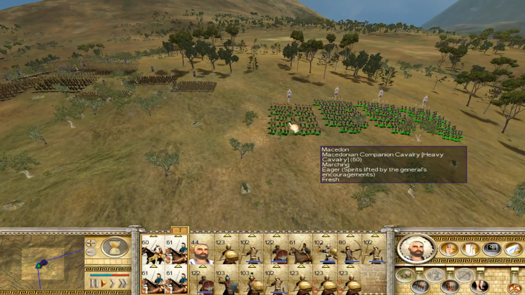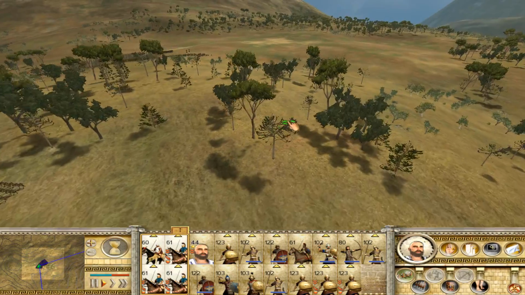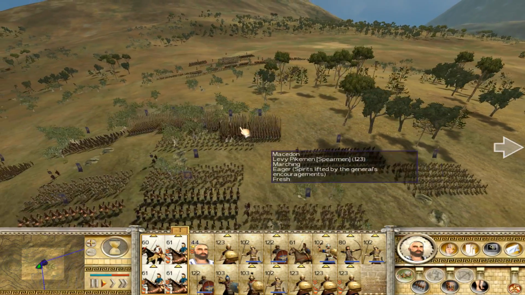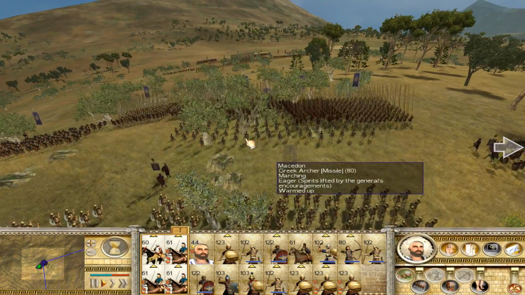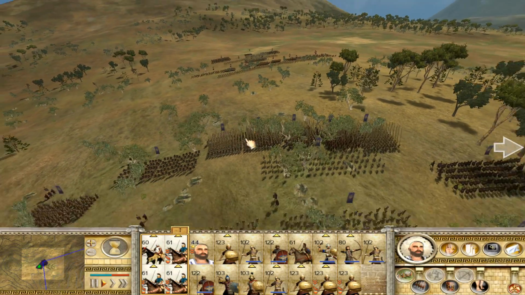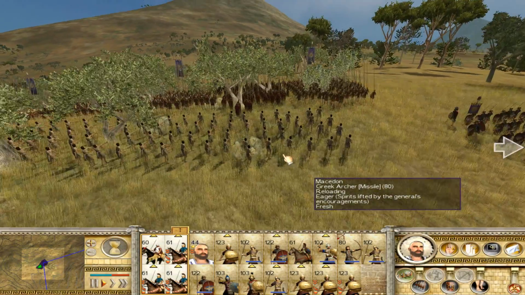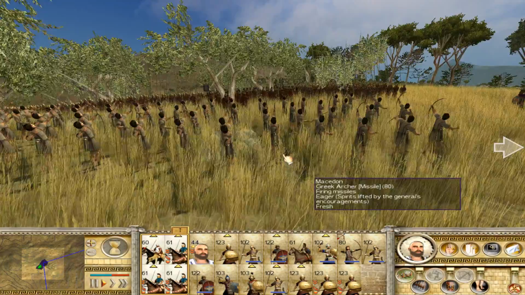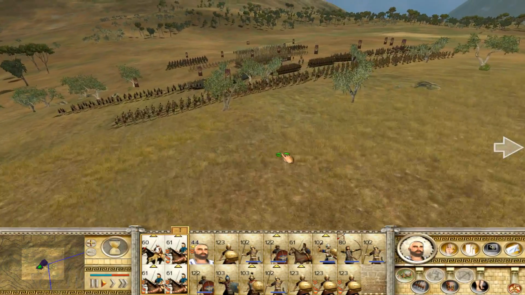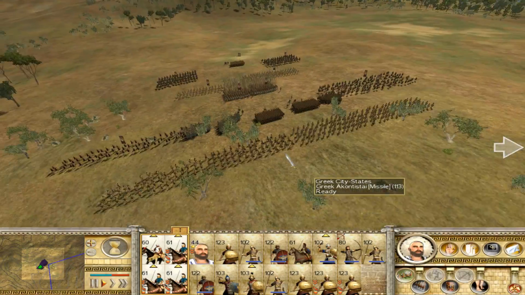I wonder what he says when my cavalry smashes right into his side. I wonder what he thinks about that. Sometimes I don't play this on normal speed. I speed it up just during the movements, but they're firing already, are they? See if it does some damage. Perhaps a bit, I don't know.